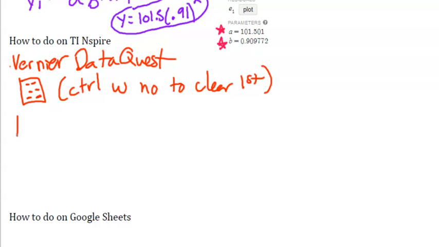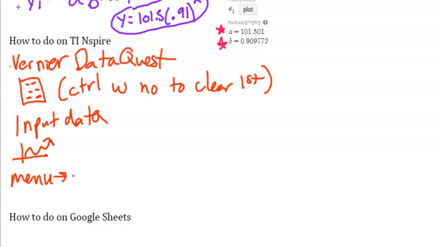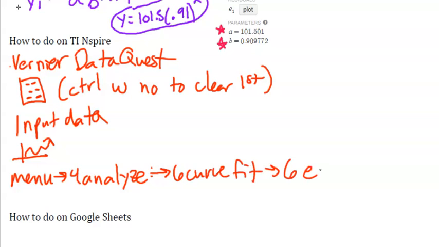Then input data, click the graph, and then menu for analyze, 6 curve fit, and then 6 exponential.